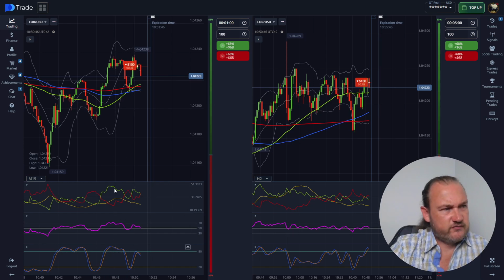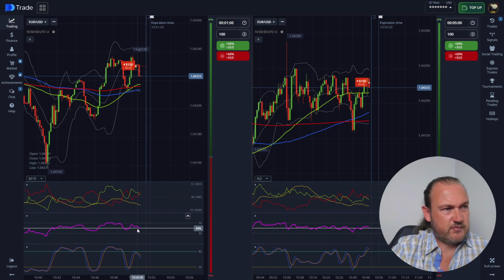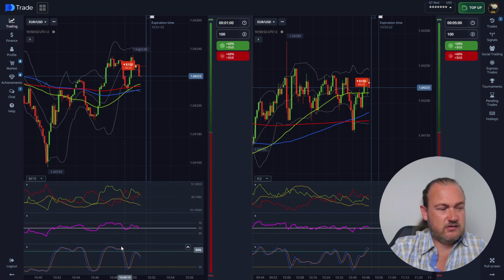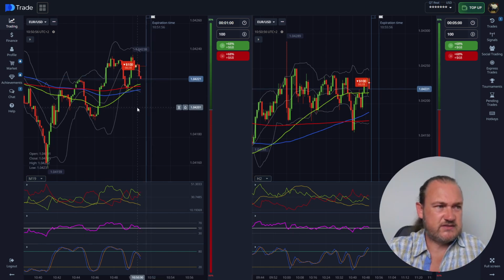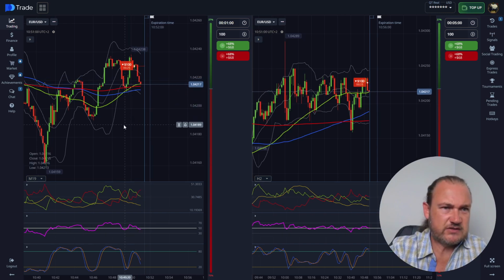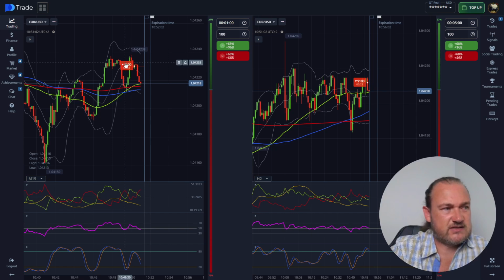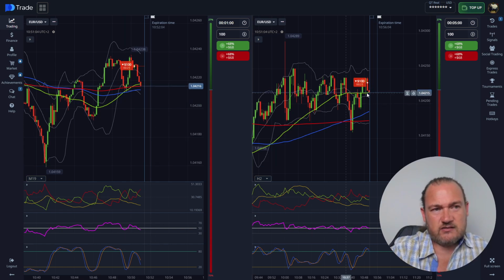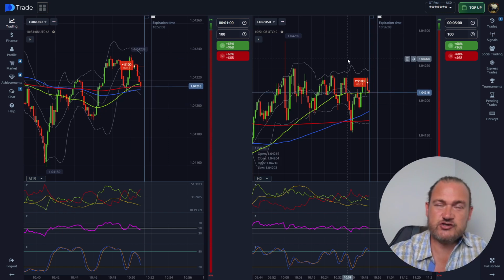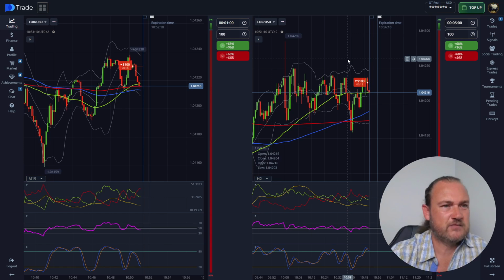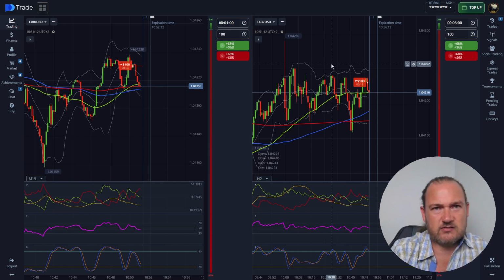That's normal bearish divergence. We can see price made a new high, but the stochastic and the RSI made a lower high than the previous one. So that's normal bearish divergence, and that's a reversal signal for us. So when we get it on the 10 seconds, I take a 1 minute trade, and if I get it on the 1 minute chart, I take a 5 minute trade, because divergence usually needs a few candles to play out. It won't always play out in a single candle.